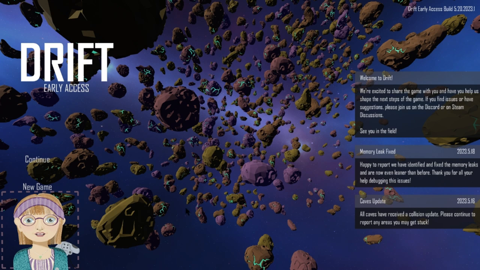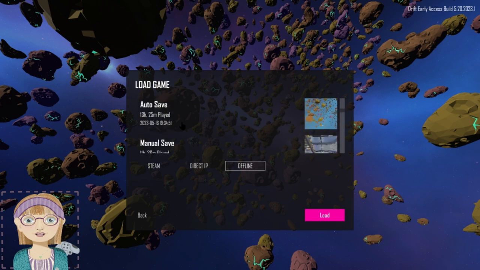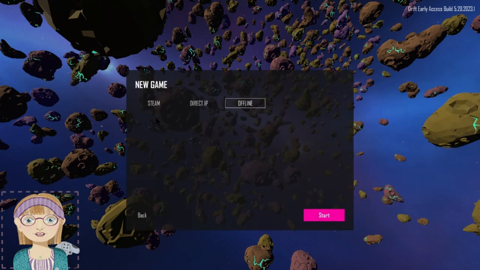My birthday was recently, and my good friend and co-conspirator in several games, including Valheim, bought me this for my birthday because he knew I really wanted it. One of the things I did learn is that it actually moved my game from the demo over, which I was not expecting. But we are going to start from the beginning. So we're going to start a new game. We're going to start an offline game.